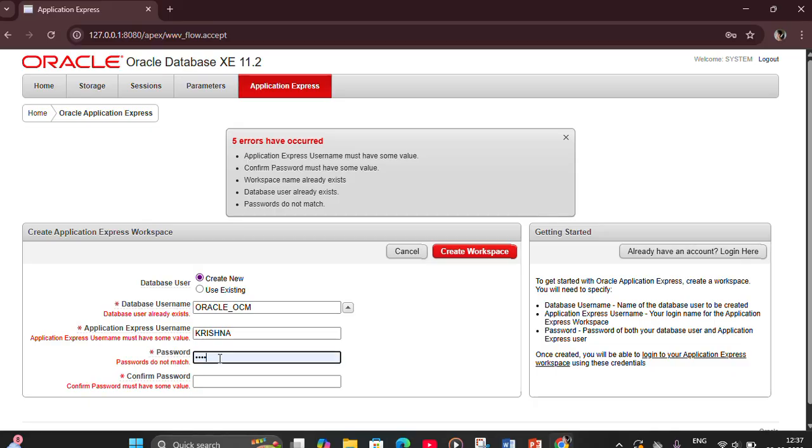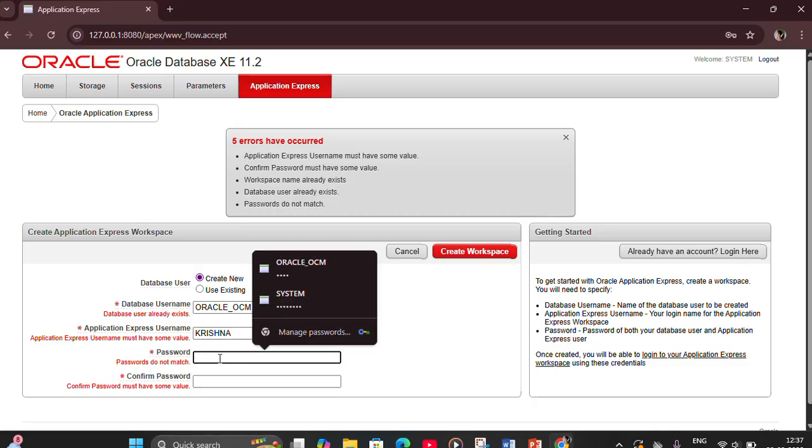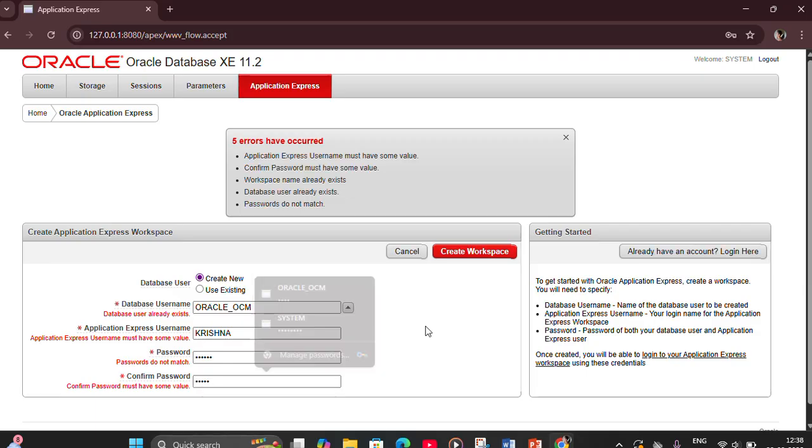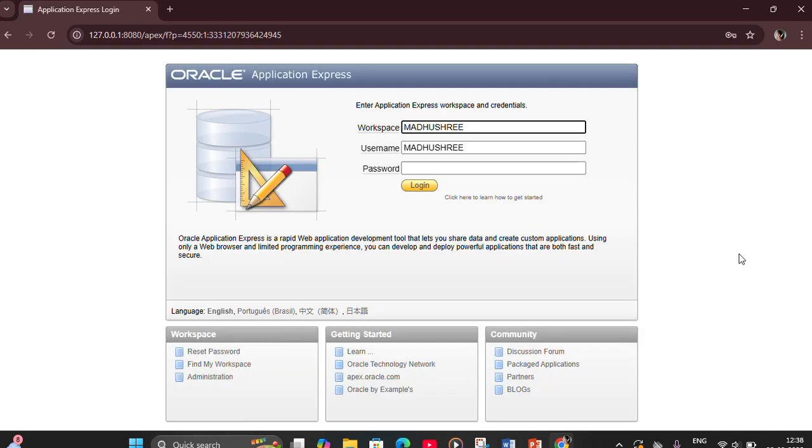Then enter the password, any password of your choice, then confirm the password. Then click on create workspace, and your workspace gets created. If you have already created one, I can click on login here.